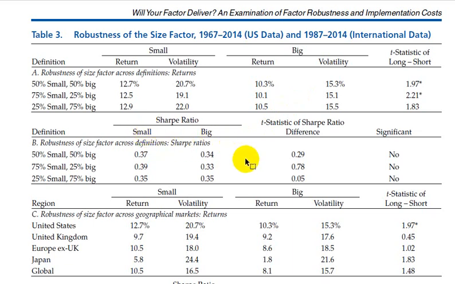But going down and looking at the Sharpe ratio, we see that's not necessarily the case from a risk-adjusted basis. Where actually the Sharpe ratios of small companies are pretty much about the same as the Sharpe ratio of the big companies. So that would tell us that maybe the return that we're getting on small companies doesn't really compensate us for the risk of the volatility of those companies. And we see that there's no significance related to the difference in those returns regarding the Sharpe ratio.